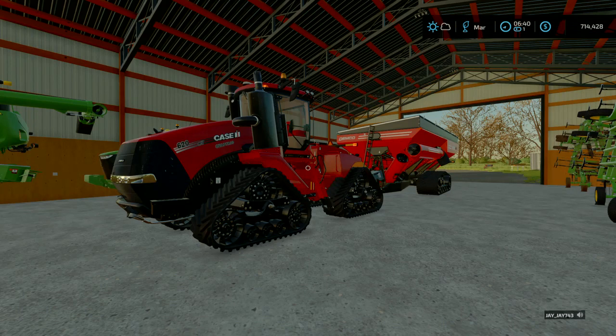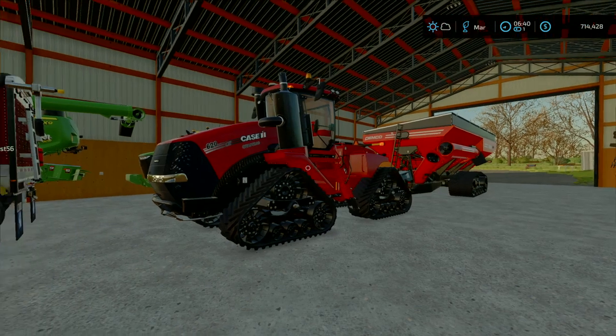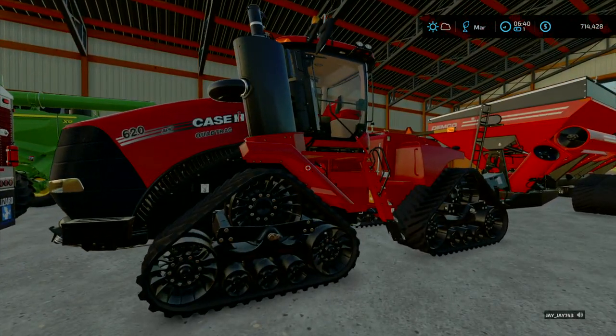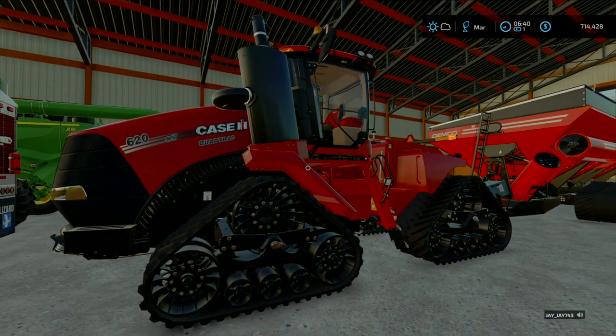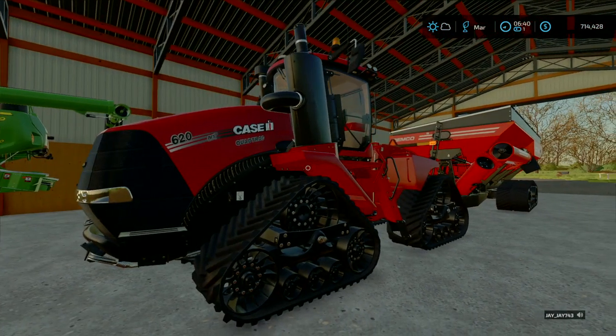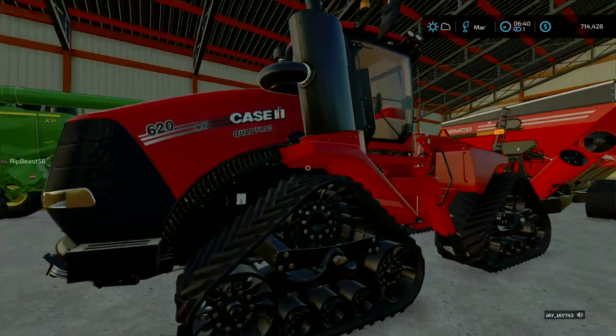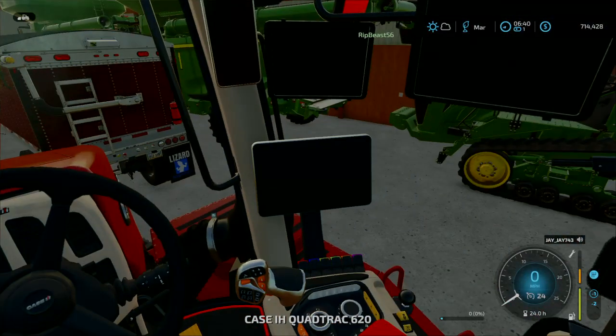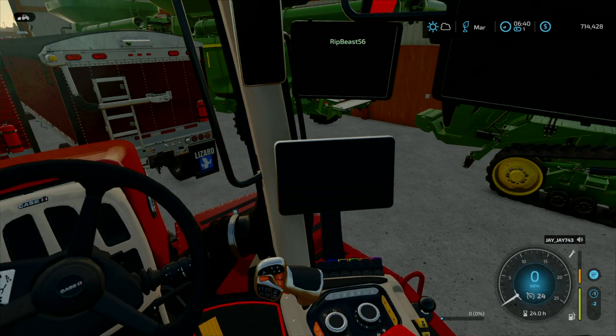In this episode we have a surprise for you. We bought a Case 620 Steiger. It's amazingly good. It's got changing monitors here. Let me turn it on.